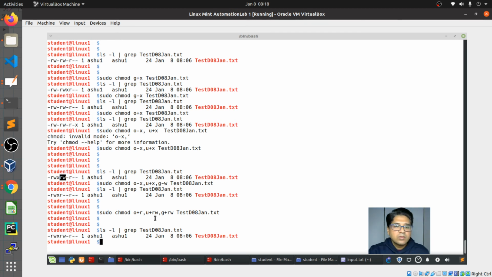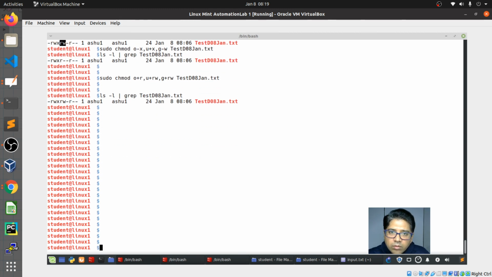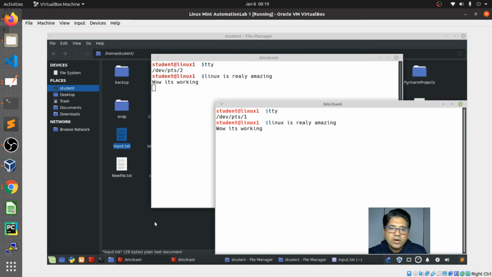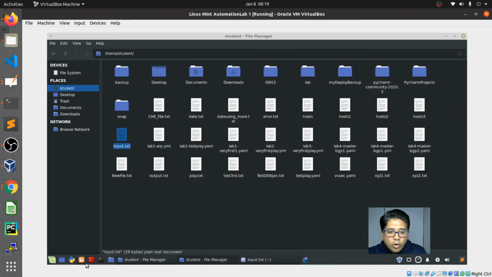Actually, one question. Since we have changed those permissions, do we need to explicitly save them, or after reloading the terminal, are those permissions revoked, or are they automatically saved? We don't need to save anything. Even if I close this terminal, it is not going to save anything.